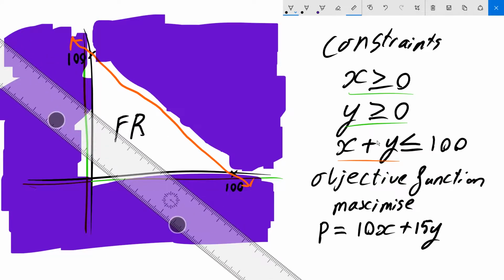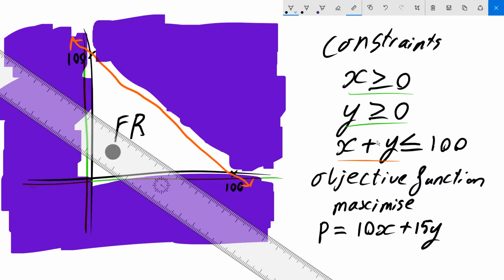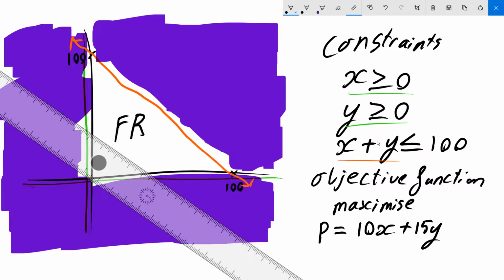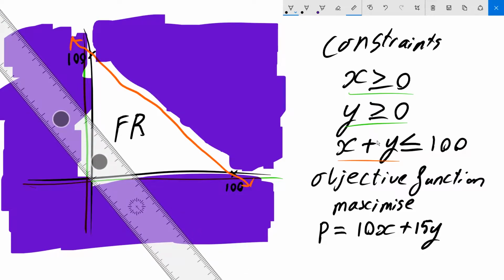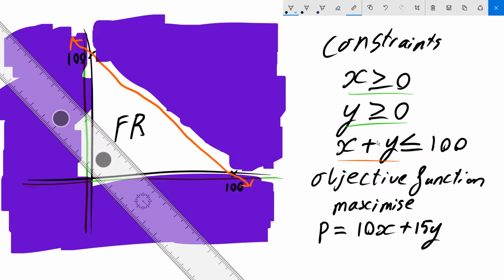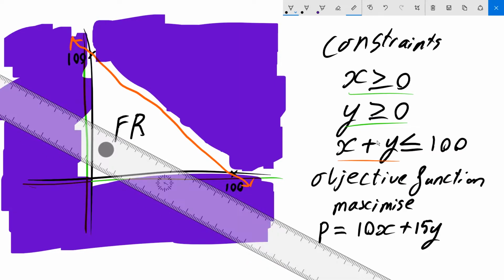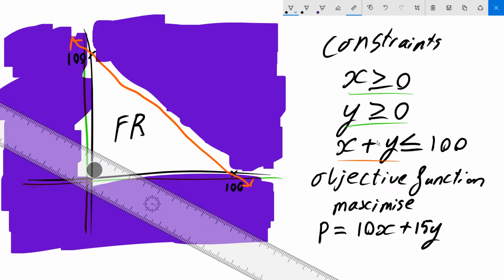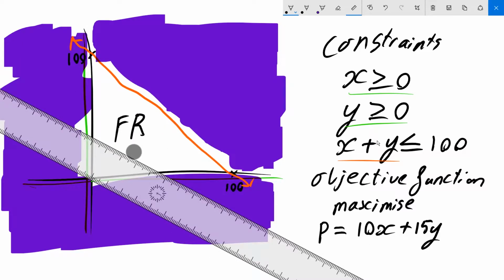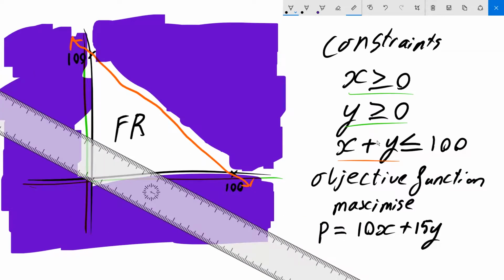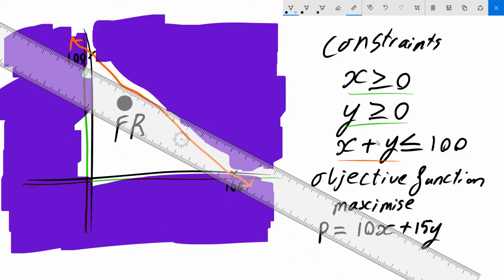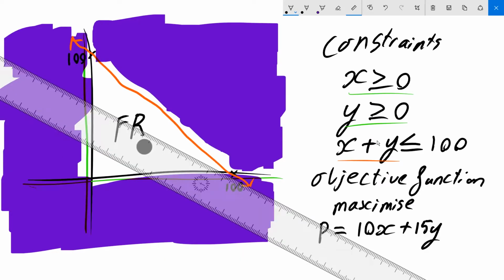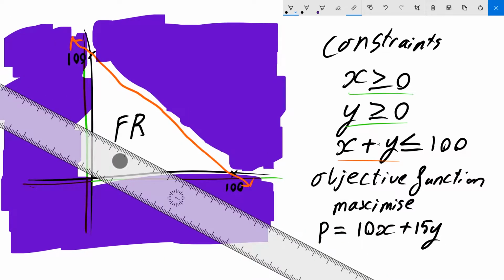Alright, so imagine this was our line here, and I could slide it as much as I want. It's actually going to be something more like that. Oh, no, like that. So this was our line. This ruler edge here. So if this was our line, where can I place it in order to maximize our profit? Well, I could play around with the profit variables, or I could just visualize.